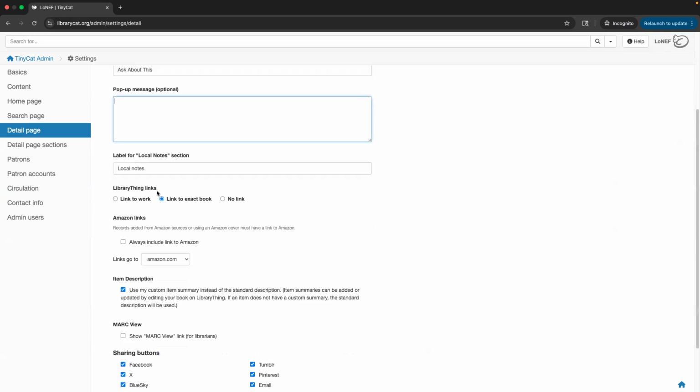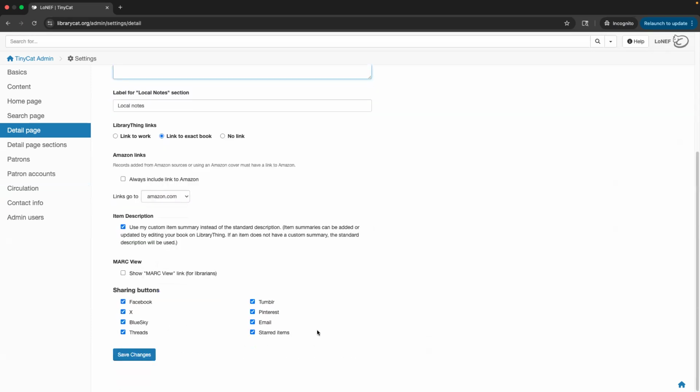But this is also where you can pick and choose those social media sharing buttons. And you can also choose to replace item descriptions. So descriptions for books in LibraryThing are, I don't want to say set in stone by any means, but they're a bit formal, they're a bit official, and they're kind of hard to edit in LibraryThing, because usually they're coming right from a publisher or something like that. So there's some control in LibraryThing, but in TinyCat you have a lot more control over that. You can actually completely replace a description with one that works for your library.